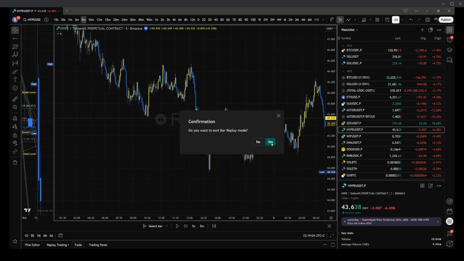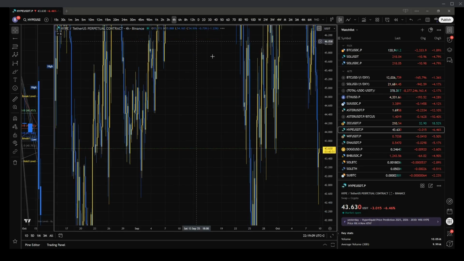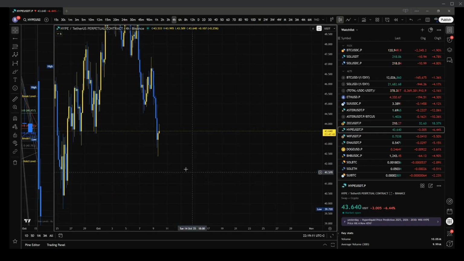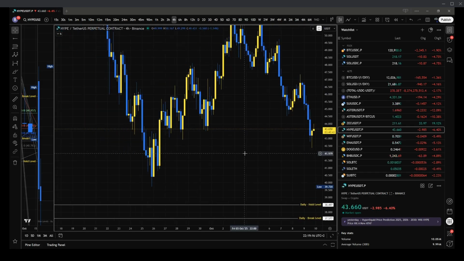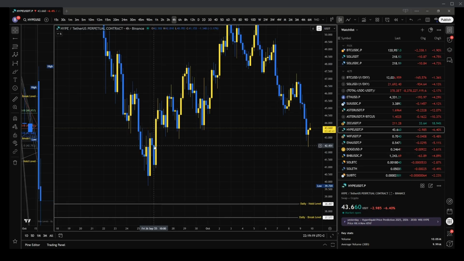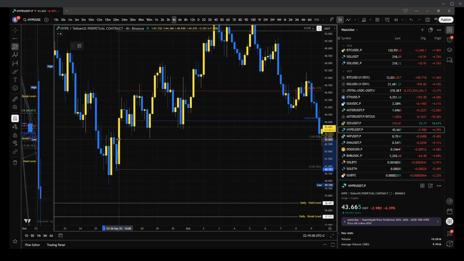And for the most recent dump range, we had something similar. So that was the 4 hour again, also on HYPE. So going all the way down here, same situation. You have a distribution candle engulfed in its full body by an accumulation candle, and the price never went to that entry until now, or until today. But the idea remains the same.